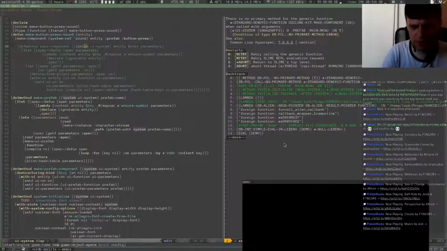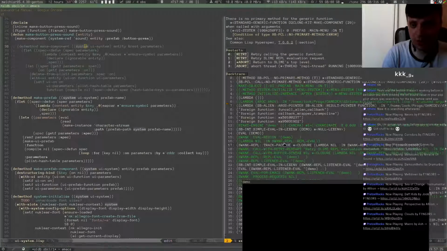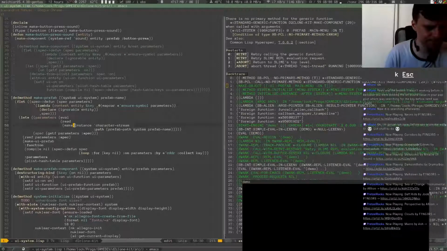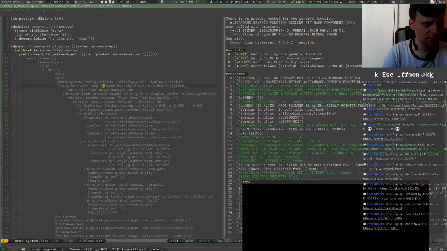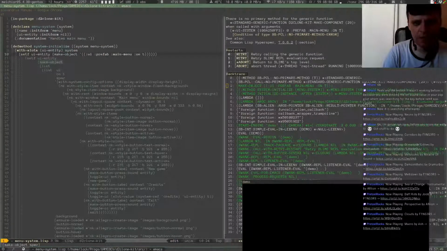So where actually are we? So we have called main, then we called initialize instance after menu system. So we are calling system initialize in menu system, which in turn calls make object. So the menu system is here. We call in this make object. Okay. Right.